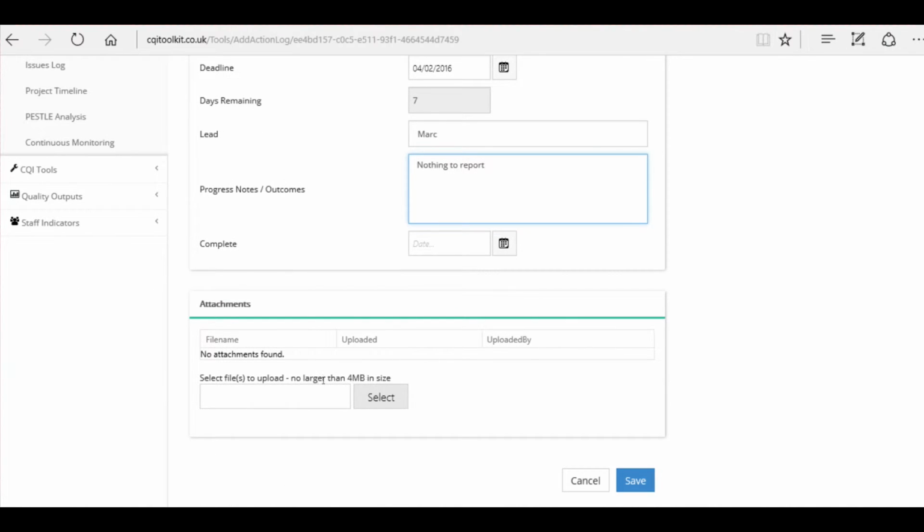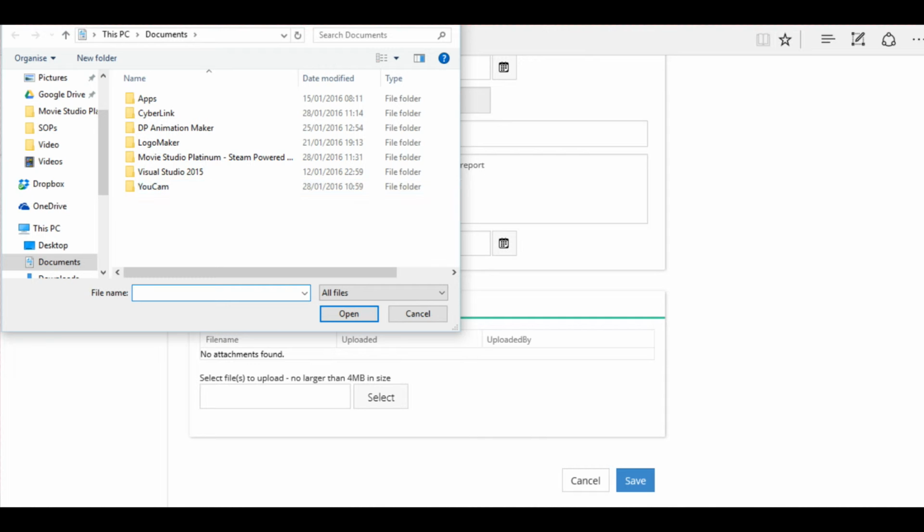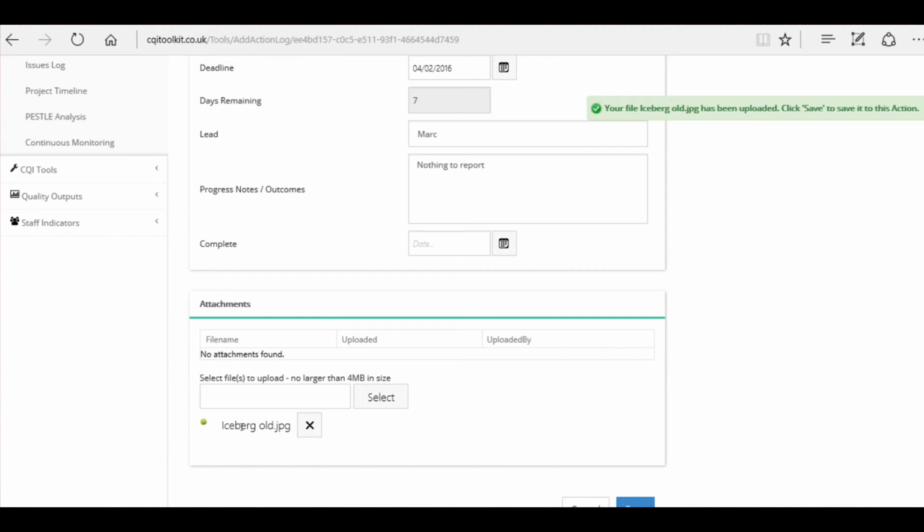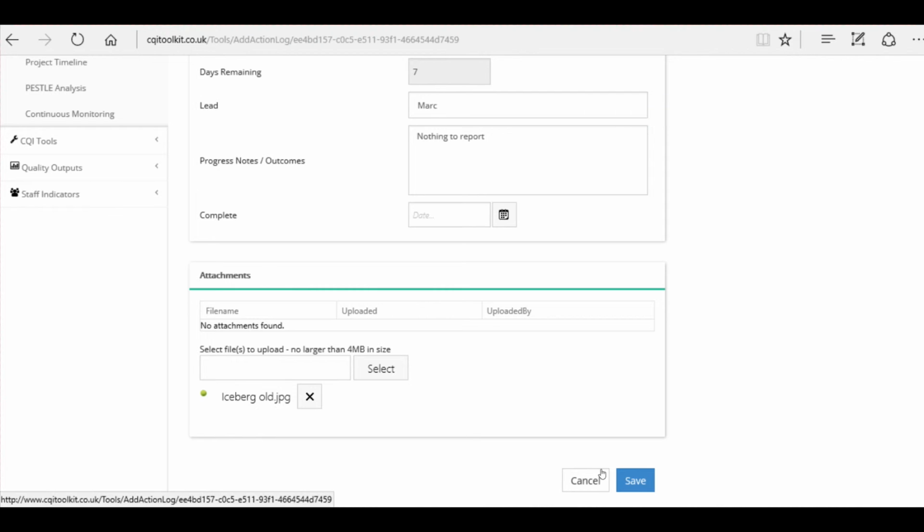And you can also add attachments to this. So for example, if someone sent you an email and you want to attach that email so it's available at any point, it's a case of you press the select menu, and it just brings up that. So you've probably done this with other tools in the past. So if I just go onto my desktop, go on pages hopefully, and I'm just going to add this. So you can see that's now uploaded, so your file has uploaded. Click save, and it's very important that you save these.